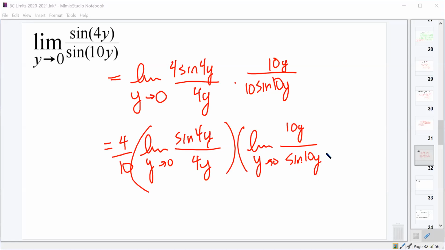And I can't remember if we talked about it the other day, but x over sine x, its limit as x approaches 0 is also 1. We could get that from that same series of the sandwich theorem that we were working through right before we took the reciprocal. If we'd evaluated the limits on each side, we would have found that they were also 1. And so that limit as x approaches 0 of x over sine x is also 1. So this one is also 1. So really what we've got here is 4/10 or 2/5 times 1, or just 2/5.